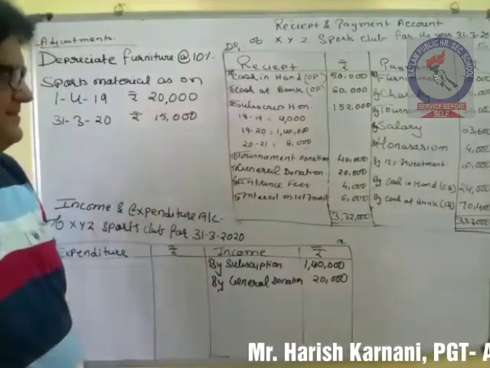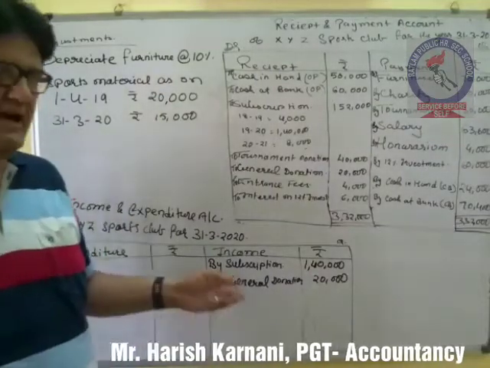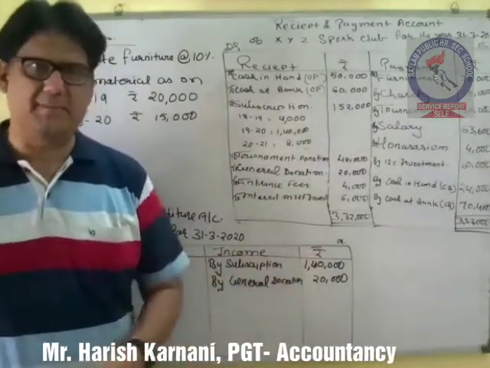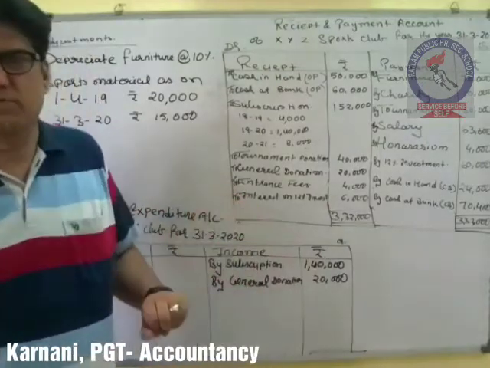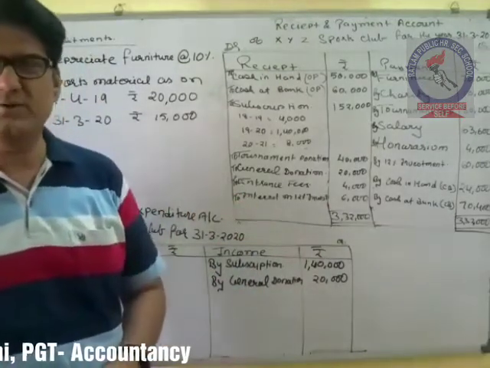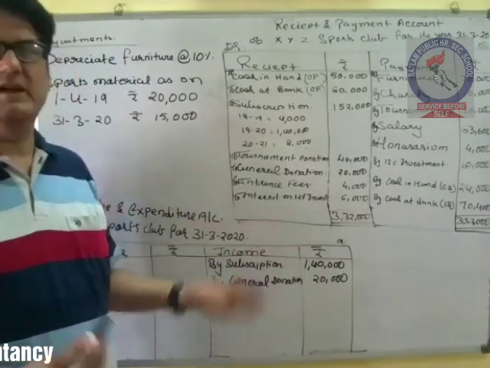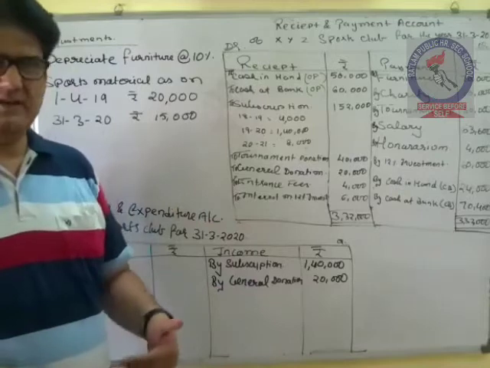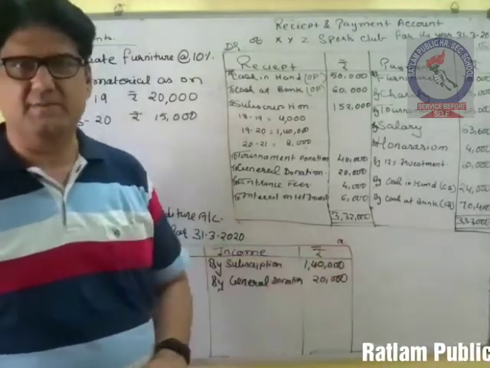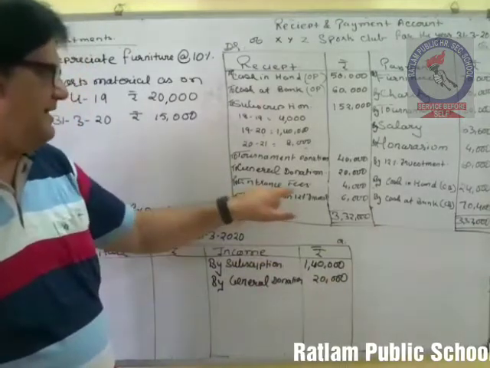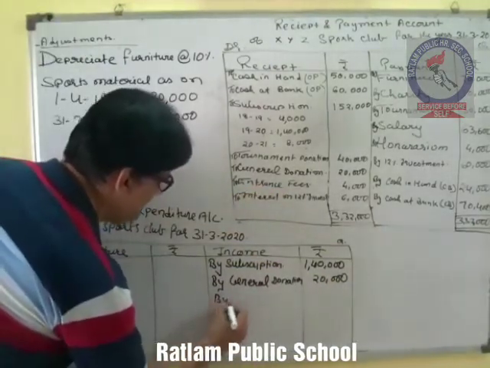Then comes entrance fee. Again the same thing. For entrance fees also there is the criteria that you may capitalize that fee or you may treat entrance fees as a revenue. But if the instructions are not clear to us, then we have the option, it depends on us, and we have to prepare a note at the end of the statement. So again we will write this entrance fees on the income side only.